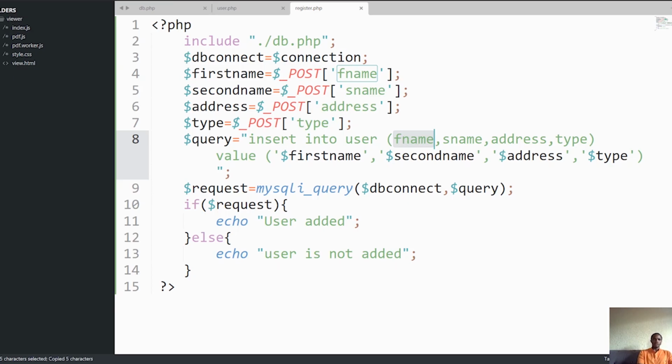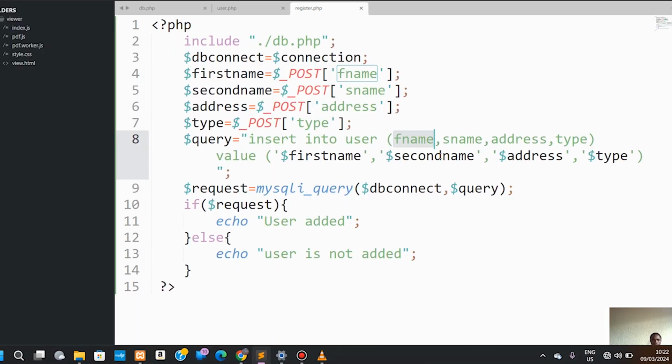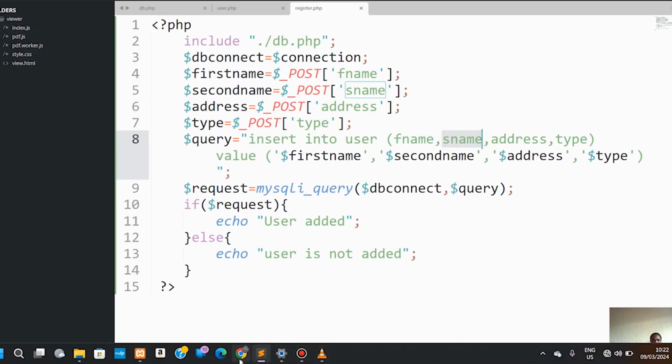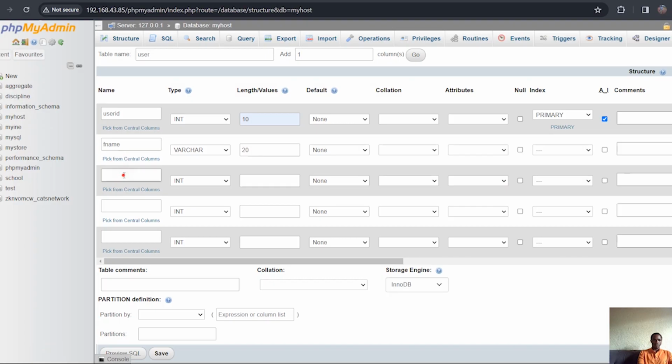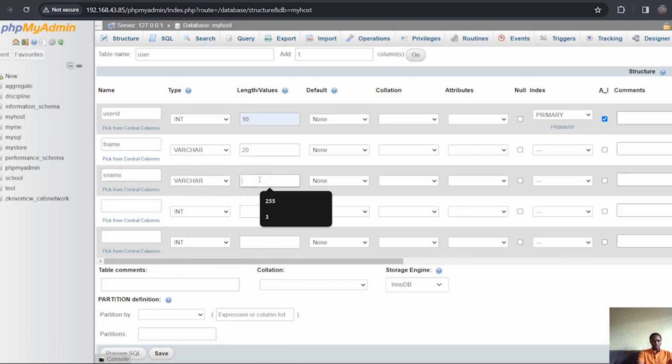The name written here is going to be a variable, with a maximum of, for example, 20 characters. The third is the second name, which is going to be a variable with a maximum of 20 characters.